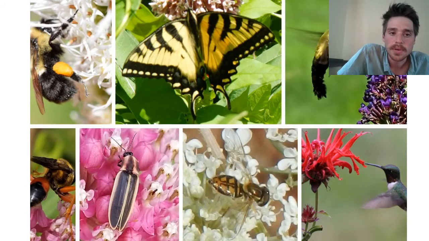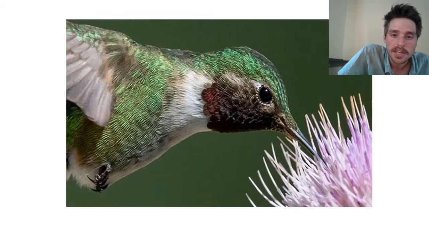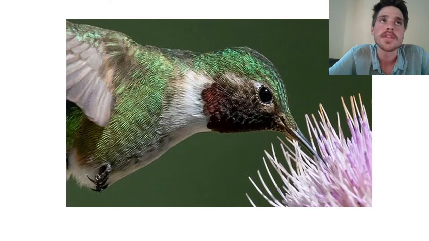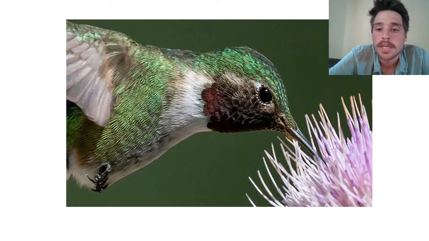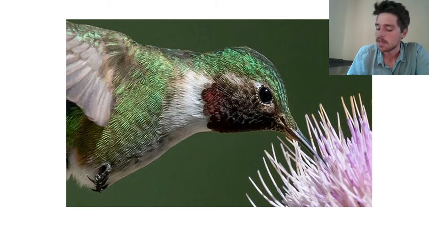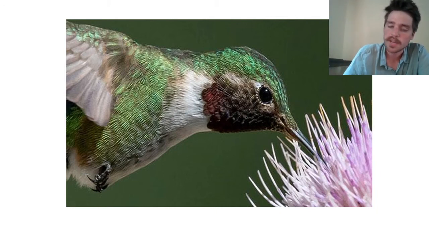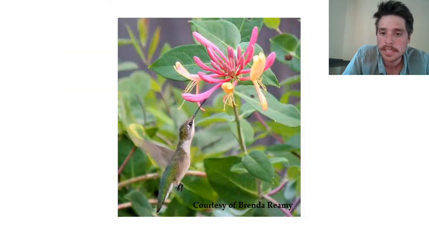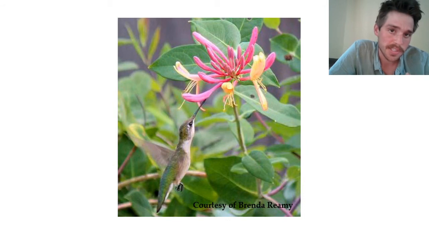But getting back to the evolution of plants, I already touched a bit on bee pollination with their attractiveness to UV spectrum light or colors. But we're going to dive into different pollinators and their preferences for different types of colors, shapes, or structures, and how that changes how a plant evolves. So the first example here is a hummingbird.